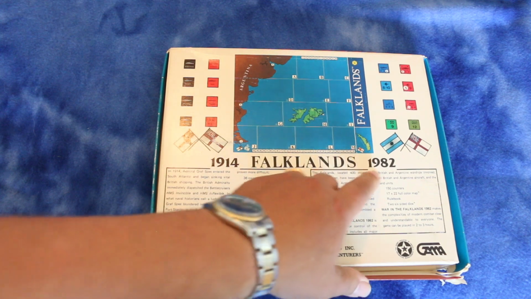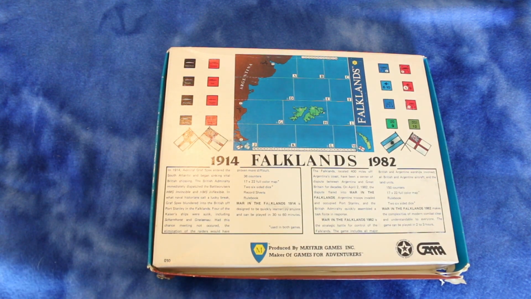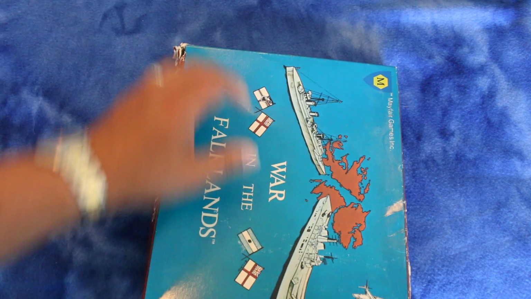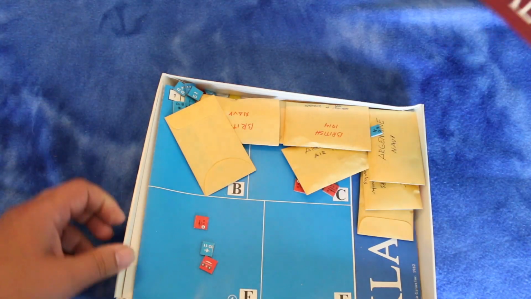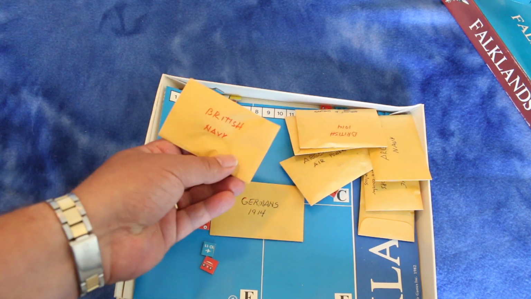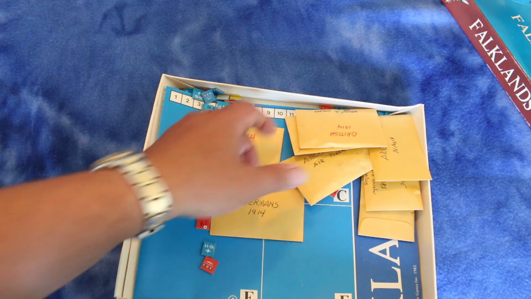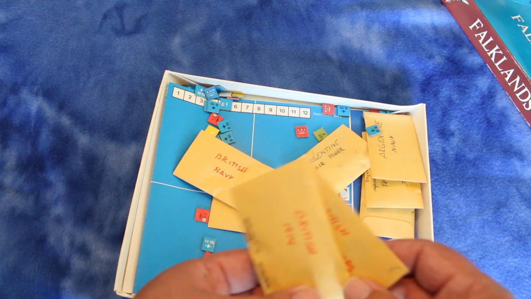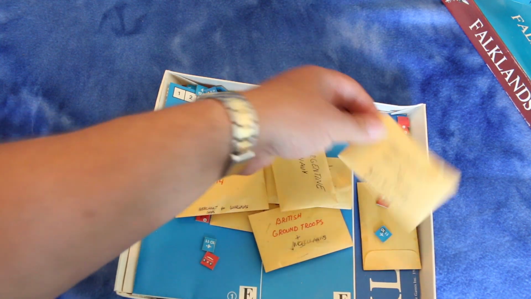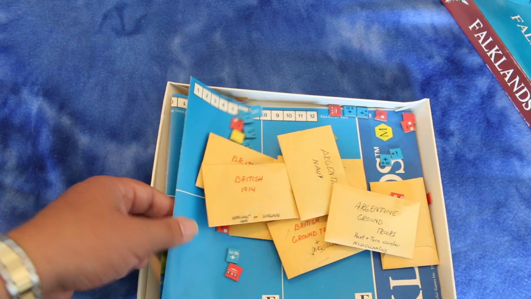1914 Falklands War and 1982 Falklands War. So let's open it up and see what's inside. Looks like there was an attempt made to somewhat store the counters in an organized fashion, but it looks like they gave up on it, and these things are all over the place. But I paid very little for it, so no big deal. Let's take a look at the map.